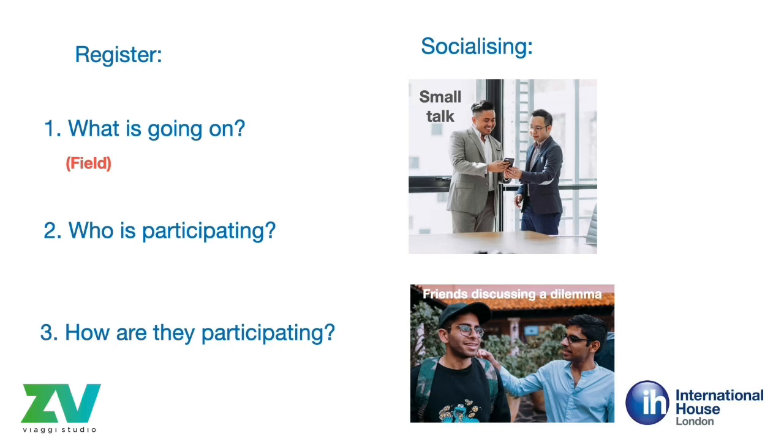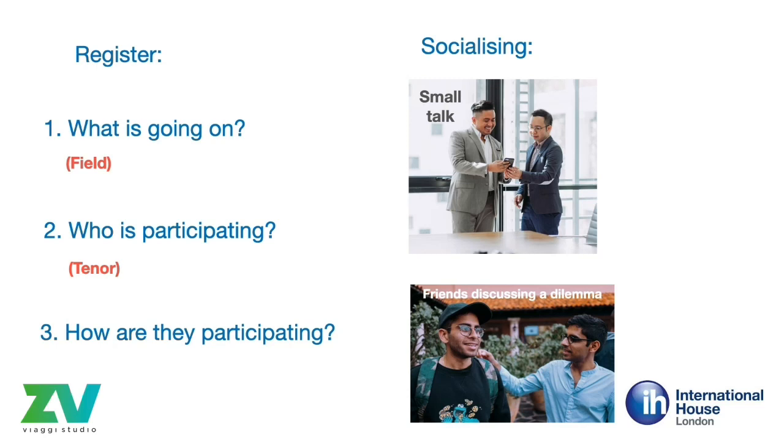Another thing that affects is what we call tenor. So this is about the relationship between the 2 speakers. For example, the 2 people in the small talk situation, if they're talking about each other's pets, let's say they're colleagues at work, or maybe one is the boss and he's getting to know his new employee. The way they talk to each other will be different than if the 2 friends in the second situation were talking about pets. That's because of the social closeness and the power relationship between them. So the tenor will affect language choice as well.